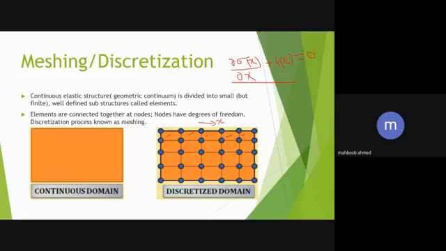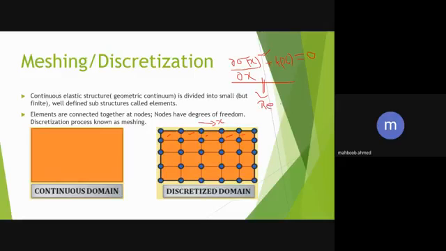I will be solving this equation for each and every element, and then every element will give me some results. ठीक है, कुछ results आएंगे.